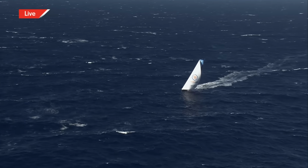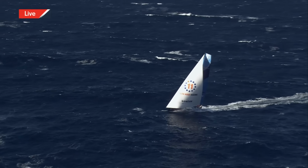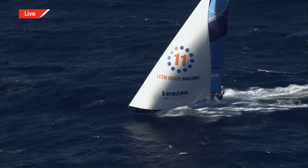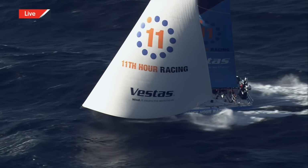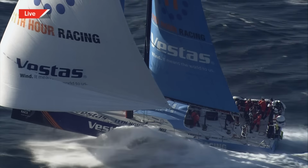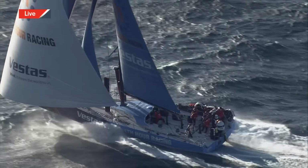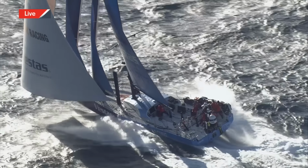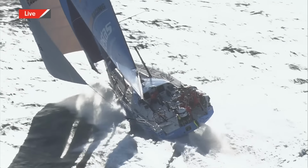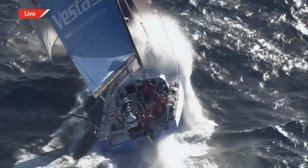Favourite athletes. Here we go, Vestas 11th Hour Racing. They've still got their masthead 0 up and no reef. Very impressive. Very little distance between the boats right now. Don't worry too much about who's ahead and who's behind right now. Long way to go, and you know, the race ends in Cape Town, so this is just the beginning. They have a lot of miles, but also a lot of transition in breeze, so they're just kind of settling in, as you said, and finding their groove, not making too many big maneuvers. And important right now to stick with the pack.